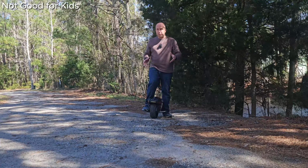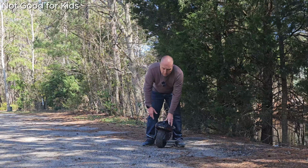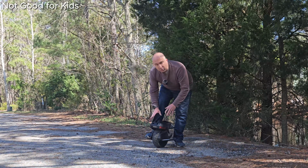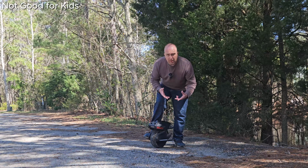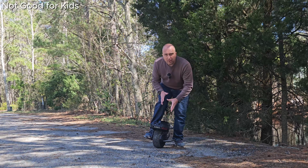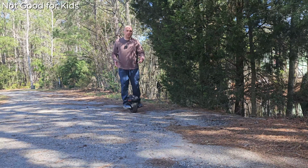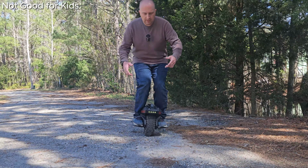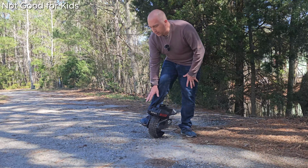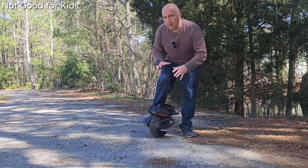So what we do instead to free mount on the Mten Mini is basically hop onto the wheel. I'm not actually putting my body weight up on this wheel. I'm only putting my foot on there enough that it keeps the wheel upright. And then when it's time to go, all I'm gonna do is hop up on the wheel and put the weight evenly on both feet at the same time. When it's time to dismount, you do essentially the same thing. You take your weight off of both feet and just keep enough weight on the other foot here to keep it upright. You're just hopping off. It's just a very different way of doing things.